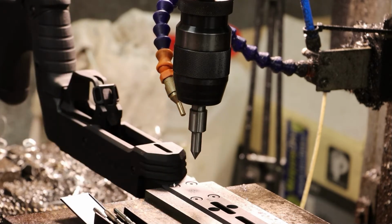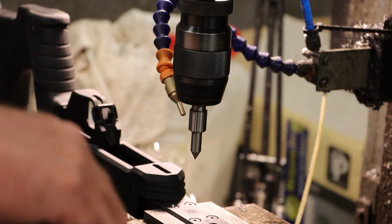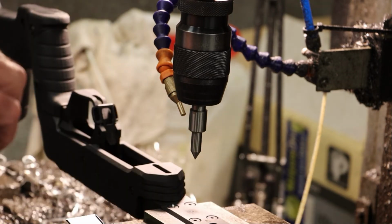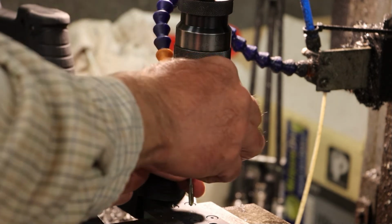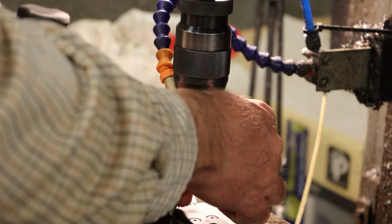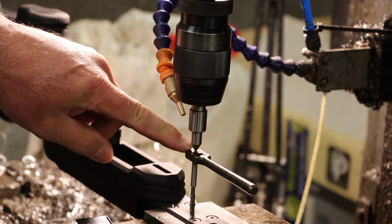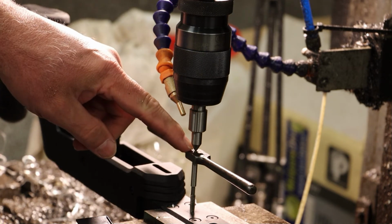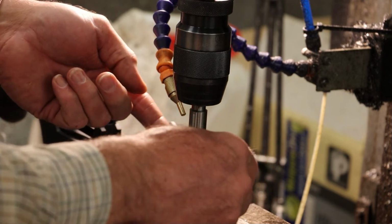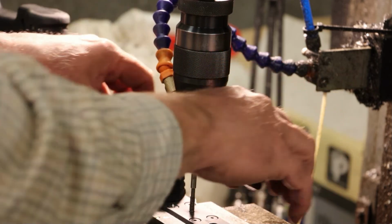Spring-loaded plunger. And on the back end of the tap has actually got a nice little locating hole in it. So this is spring-loaded. I can just carefully tap this 5mm.